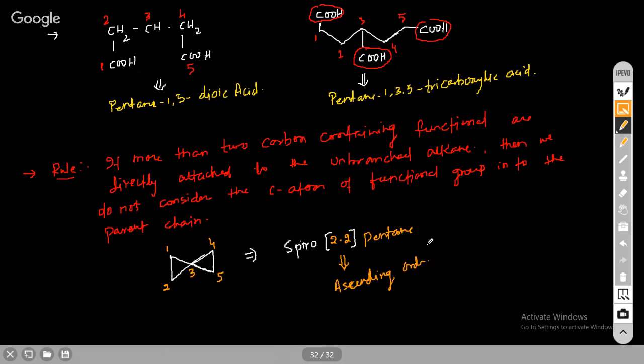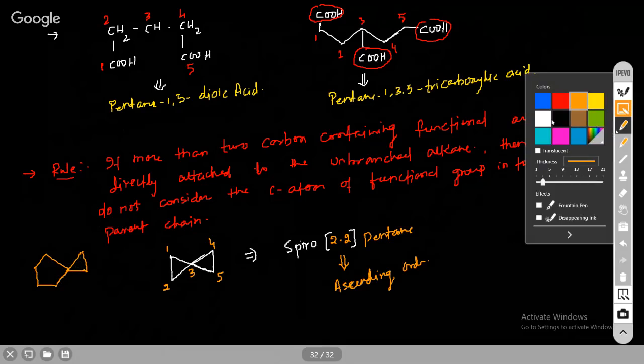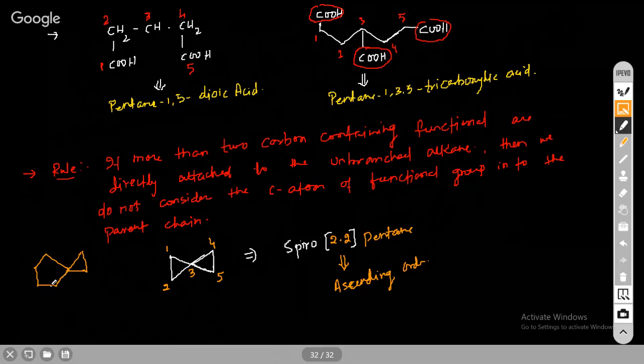Ascending order. Like if I write down this compound, another example for this one, this is also a bicyclo compound. In this we'll start the numbering from the smaller ring first. So this one, 2, right? We will not start from here, but in bicyclo we start from the common carbon atom. Okay, so 1, 2, 3.